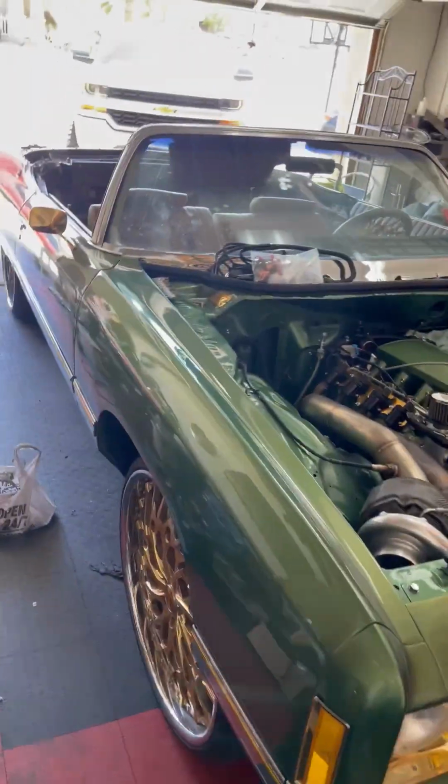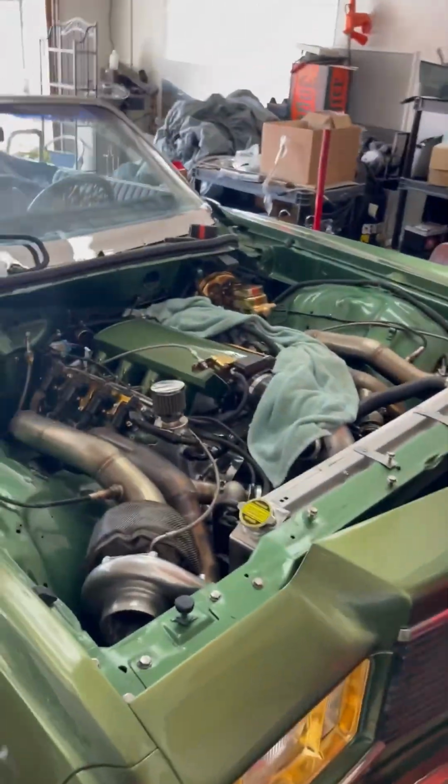I'm telling y'all, y'all got you one of these motherfuckers here, man. Y'all got you one of these motherfucking dogs, man. As a matter of fact, any project car, man, you better learn how to work on your own shit, man.